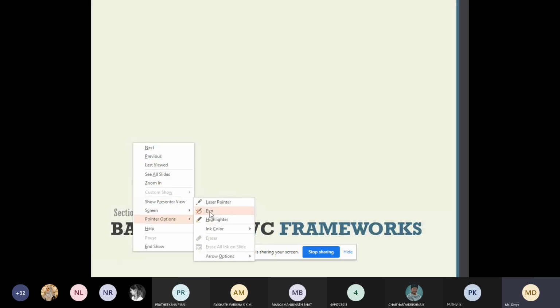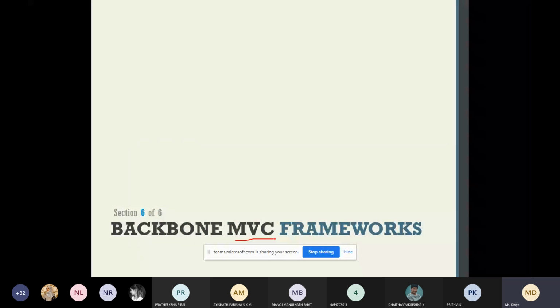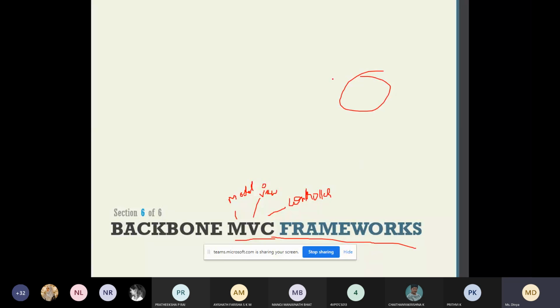MVC stands for model, view, and controller. So in the heading itself, we understand that MVC is not a programming language. It's a framework, like .NET.